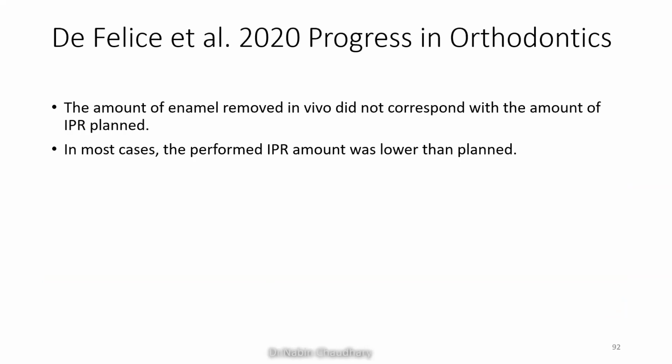And also, since interproximal reduction is a vital procedure in the case of clear aligners, Ferrish et al. performed research to study whether the interproximal reduction done during the treatment and that planned in the ClinCheck program are similar or not, and they found that the interproximal reduction done clinically is much less than that planned in the ClinCheck software.